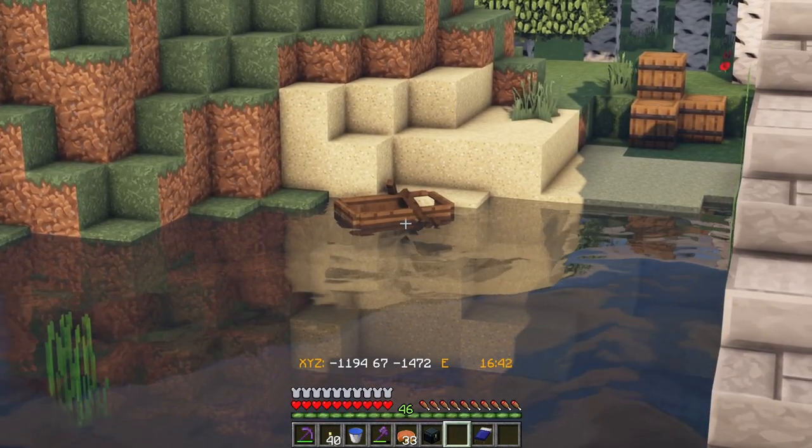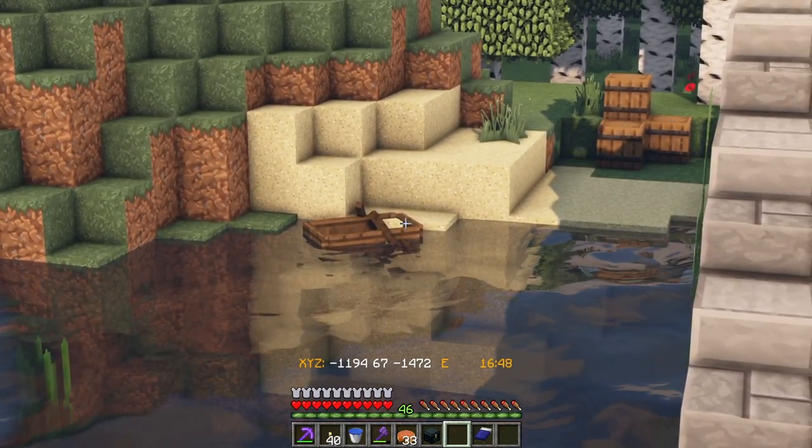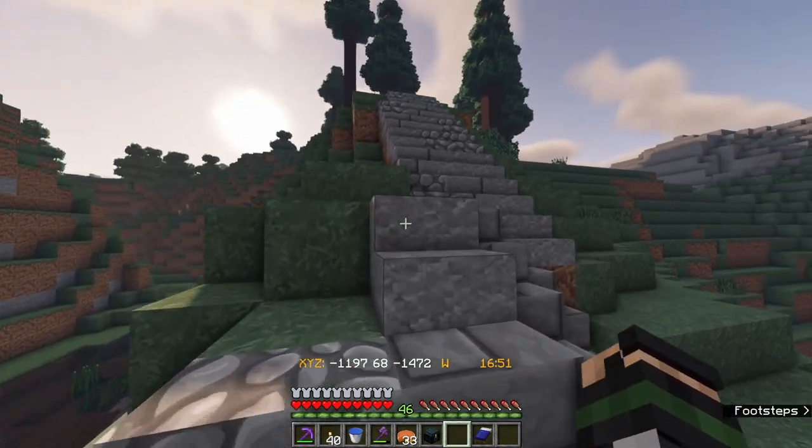What is... Oh, I thought there was something in it. It's just a corner of a block. And it moved of its own accord. Do we have ghosts? That was strange.